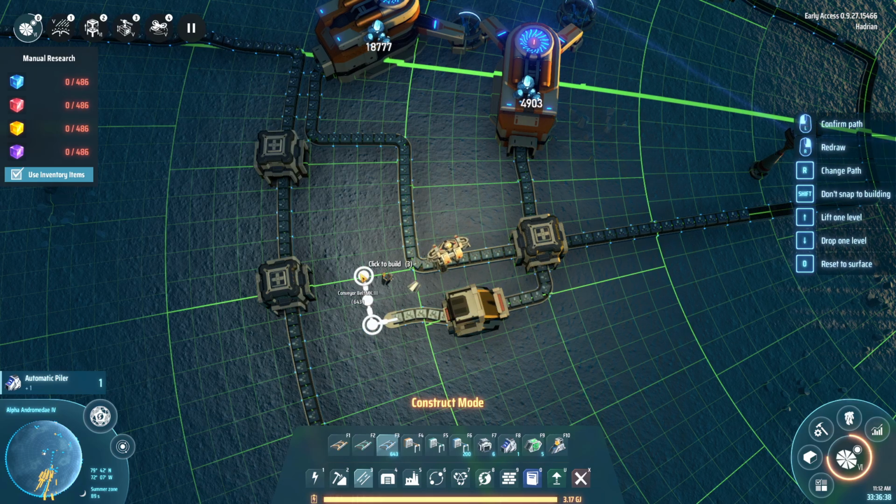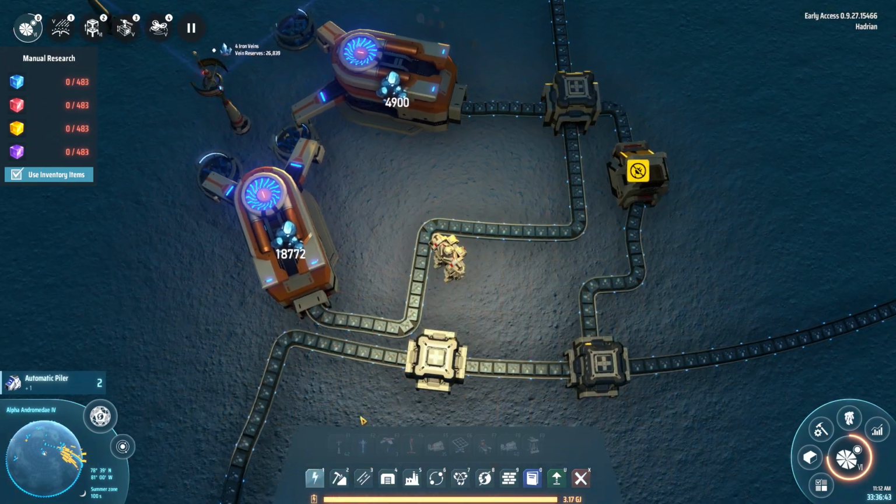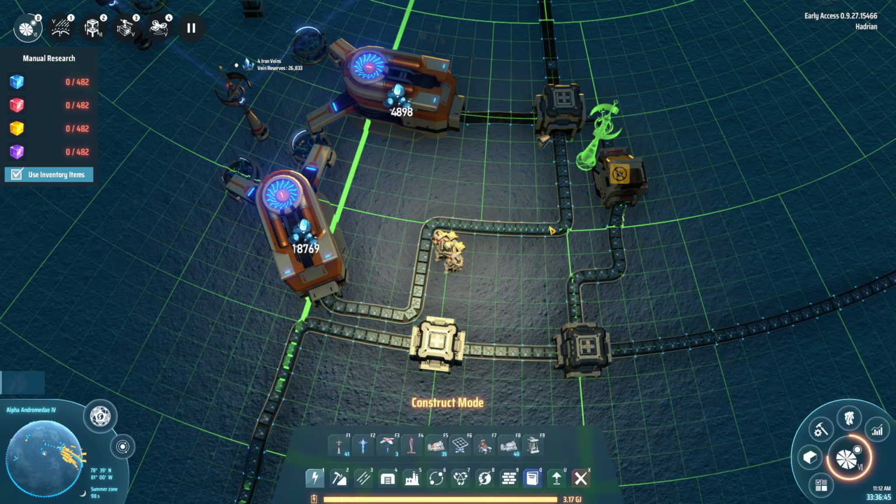Piling is all about density. Need to get that powered, though. Otherwise, it's doing jack nothing. There we go.